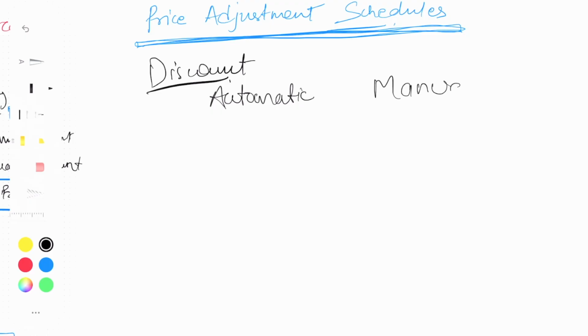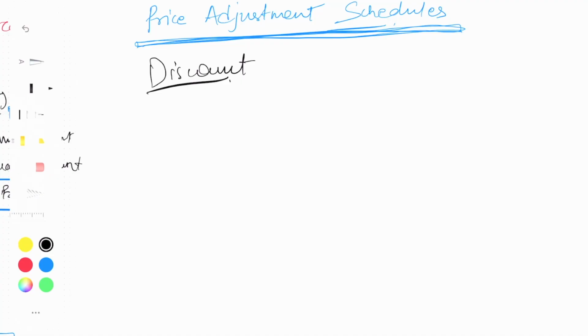We will discuss automatic, because Revenue Cloud is for automation, not for manual discounts. We are giving discounts, either by calculating automatic discounts or by doing manual discounts. Today we will majorly focus on automatic discounts: how to give automatic discounts.